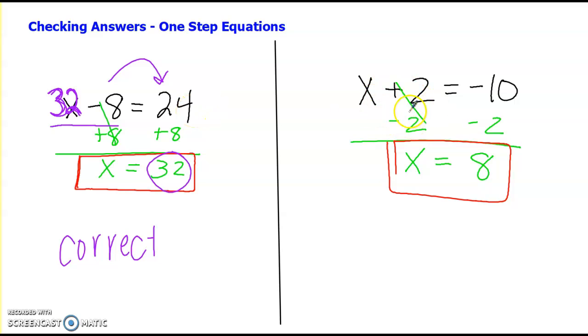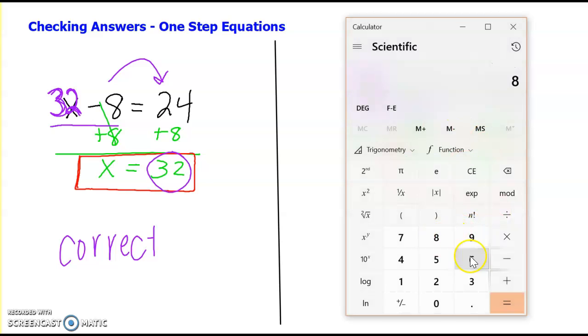Take a look at the second example here. We have x plus 2 equals negative 10. So here's an addition relationship. Solving through the problem, this person found that x is equal to 8. So checking your work, we're saying that the value of x is 8. My mystery number plus 2 gives me the answer of negative 10. If I go back and substitute that answer in for my variable, we do our calculations. Here's where my operations are. 8 plus 2. You can grab a calculator, plug in your computations, and I get the answer of 10.